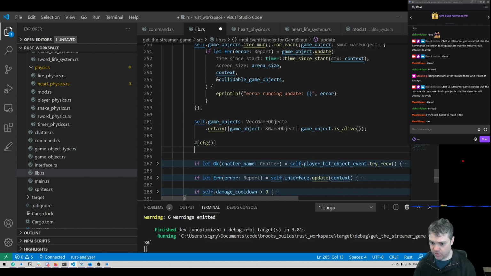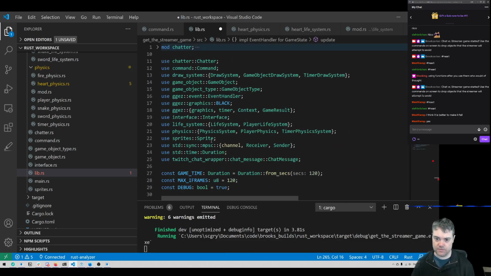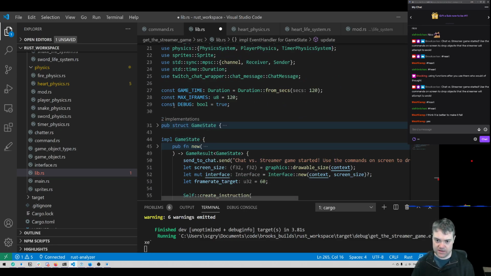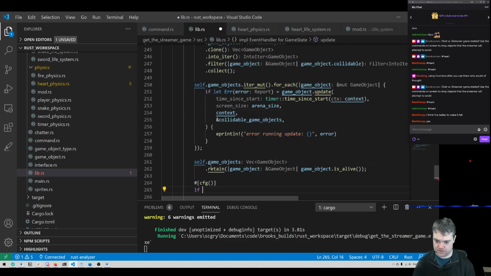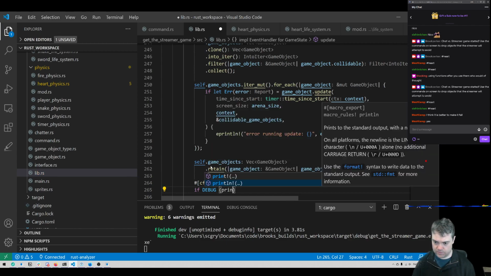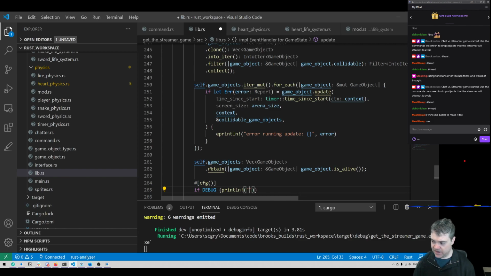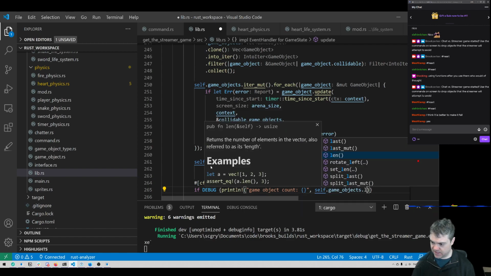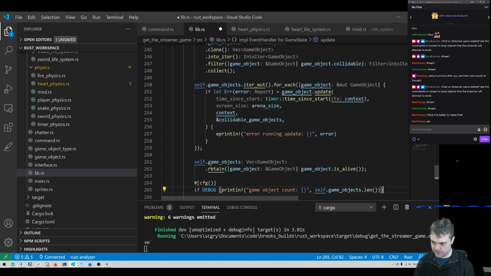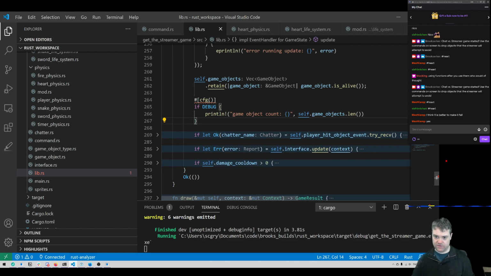So basically, at that point, I would want this code block: if debug, then println game object count, and then self.game_objects.length.